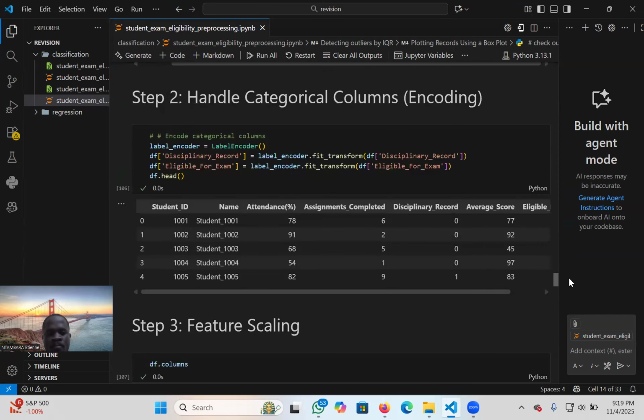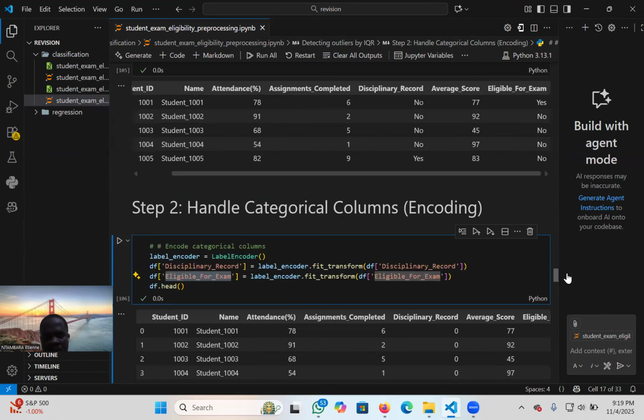Okay. Now handle categorical columns. Remember, in order to have our machine learning model trained, we need to convert categorical values into numerical values. We have this one, disciplinary code, and eligible for exam as categories.